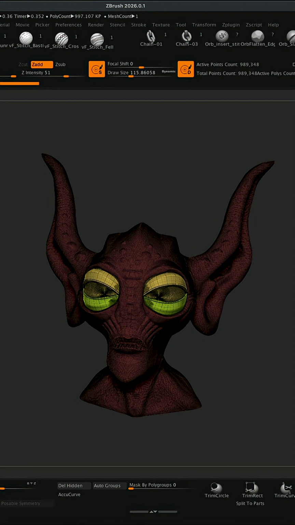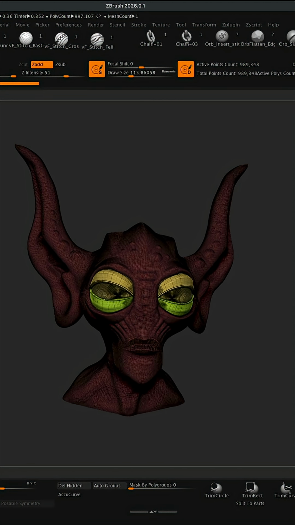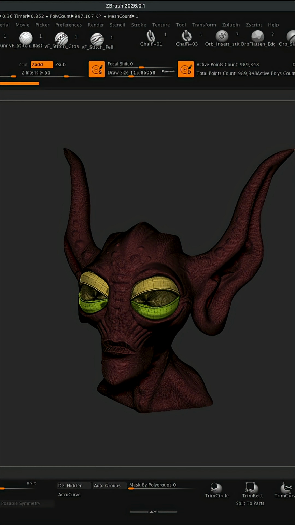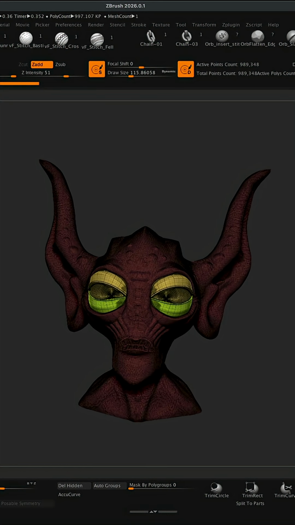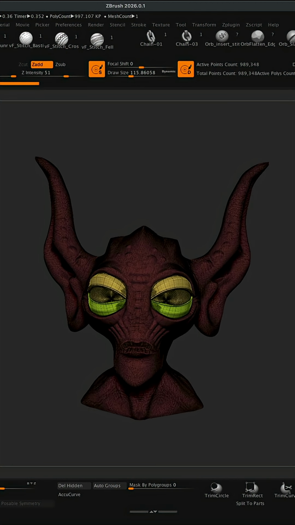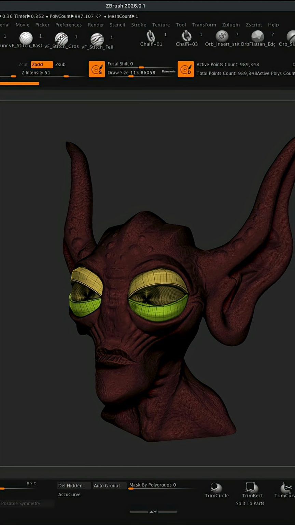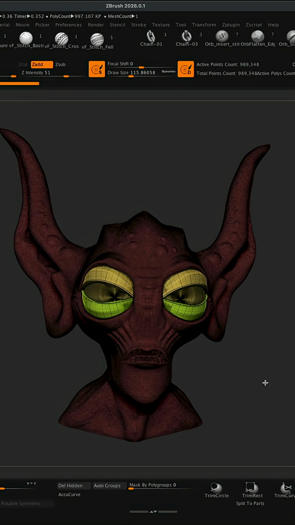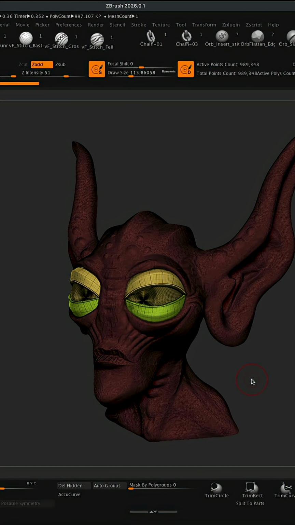All right, so this guy is almost a million points. If I turn on my polyframe, you can see that it's just one dense model, right? So instead of just simply going to geometry and clicking zRemesher, one of the things that I would suggest doing is definitely breaking something like this into separate polygroups or different sections. And that will guide the topology of the zRemesher to be much more precise and a lot more helpful. So let's do that now.